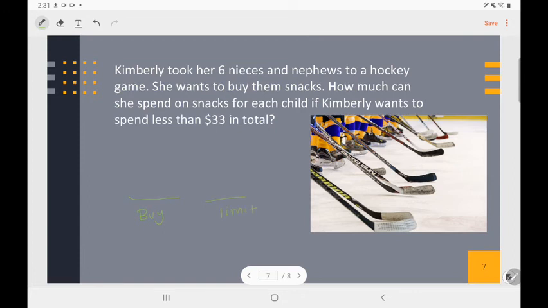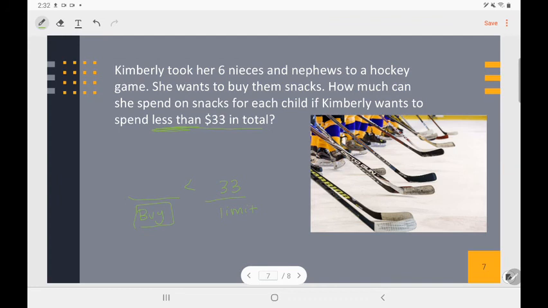So when I'm writing story problems, find out what your upper limit or lower limit is, because we're comparing two things. My limit is 33. Is Kimberly wanting to buy more or less than that? Okay, she wants to buy less, so I want to make sure I put the less than symbol. 33 is the max, so that's why the alligator mouth is eating 33. Notice that it doesn't say she is okay spending 33. She wants to spend less than that, so don't put the or equal to.